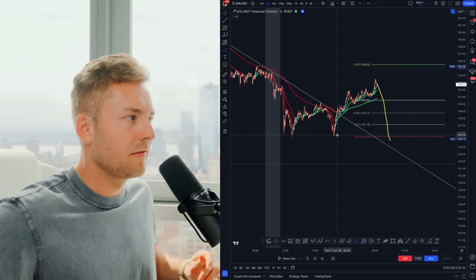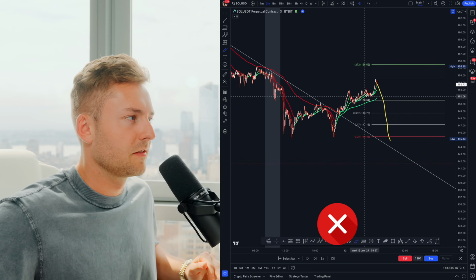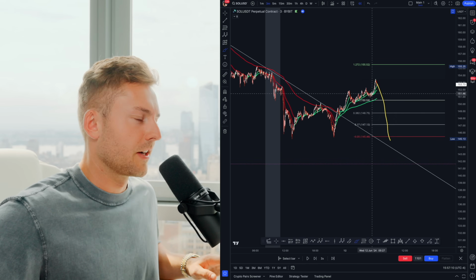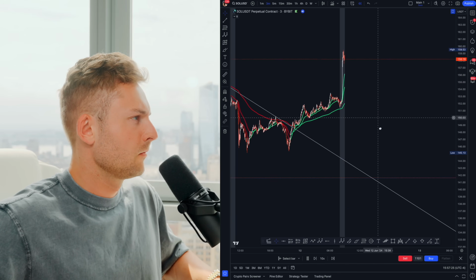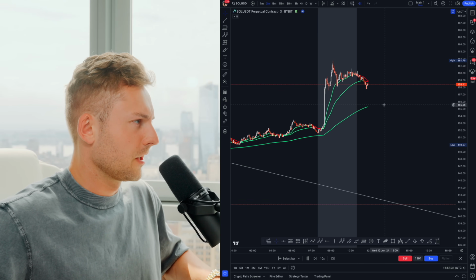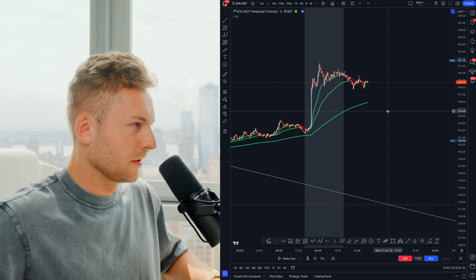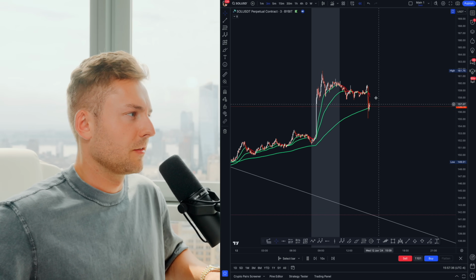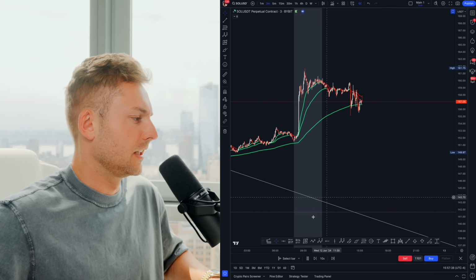A little too top heavy, as well as not really choppy enough. Okay, this looks like a really weird, non-good price action move, so I'm going to try to avoid that. Okay, so now you'll see we have a new New York session. We get a big move up into the New York session. I already don't like this price action because it's not natural, right? So I really want to see this start to move pretty naturally and give us a daily bias.